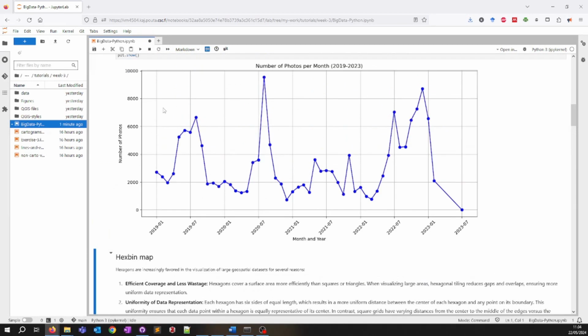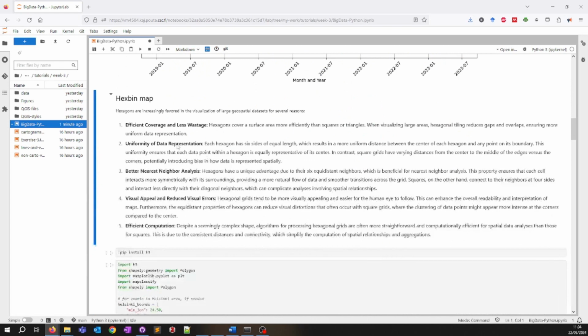Of course, this is a good visualization showing you what the data's temporal distribution is like, but we want to make maps here to also explore spatial distribution of our data. And for that, we are going to create a hex bin map. So the idea is to practice and learn a new technique for visualization. It can be used for any data set, and particularly they're useful for large data sets such as big data.